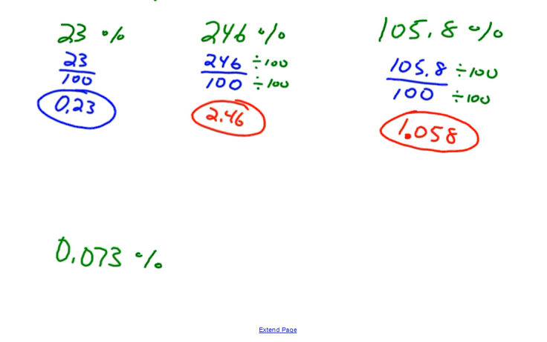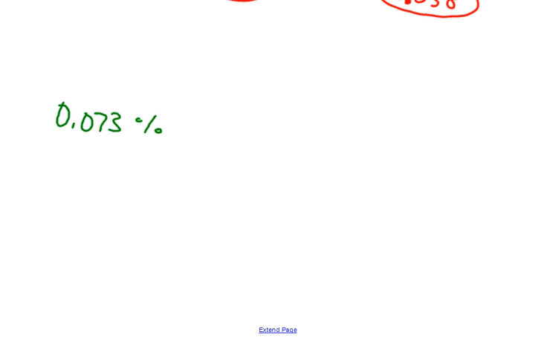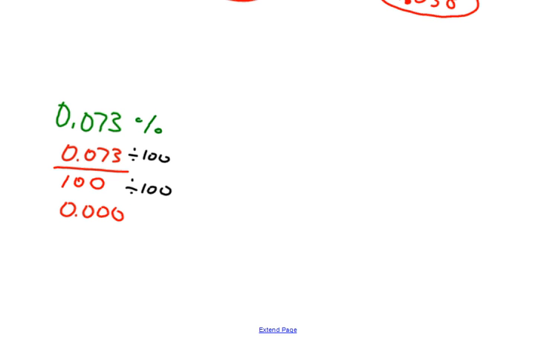All right, what about this one? So this is a very small number, right? That's right. Yes, go ahead, Max. You need to put it over 100. And how do I get rid of the 100? You divide by 100. And so what does this become? 0.0007 3, 7, 3. Okay.